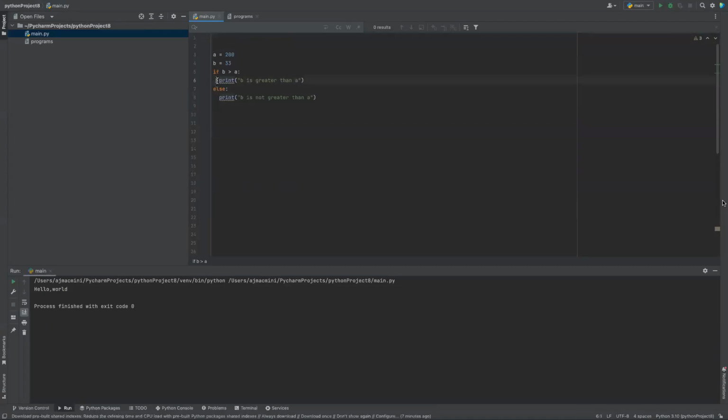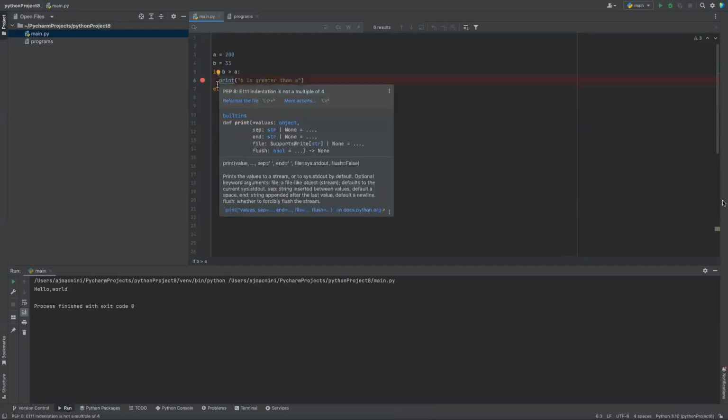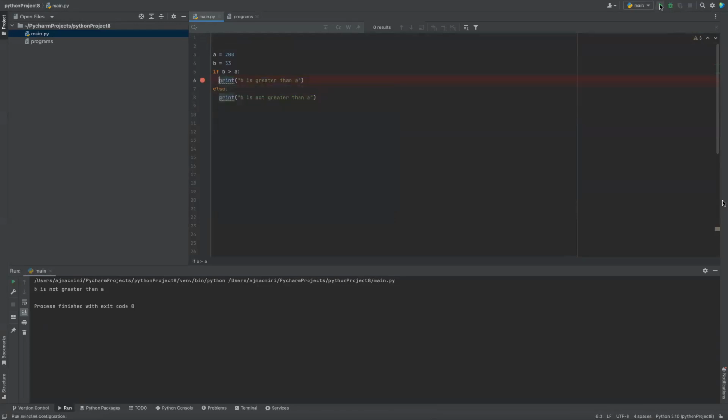This is what indentation is. There are two spaces before the print statement. A line of code is called a statement. So before the print statement, there are two spaces. And we'll run this code and yeah, we get a normal output.